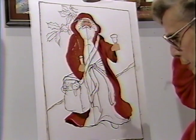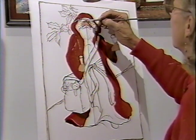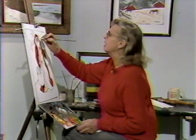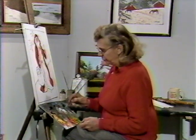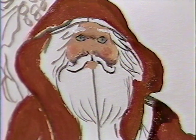of this little Santa Claus because it's complicated and I don't want to lose my audience. I want the audience to remain interested in what I'm doing. So you're in on the business of putting the highlights on this and the eyebrows, which I think is probably just as interesting as seeing me agonize over the face, and to make the eyes sort of bright and shiny. So this is part two of something which I have called Saint Nick's Study.